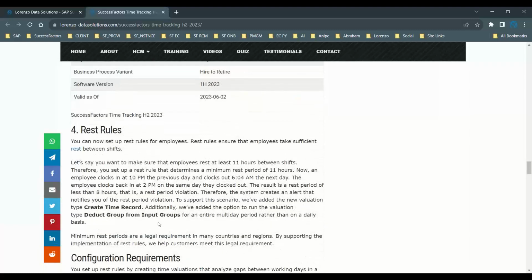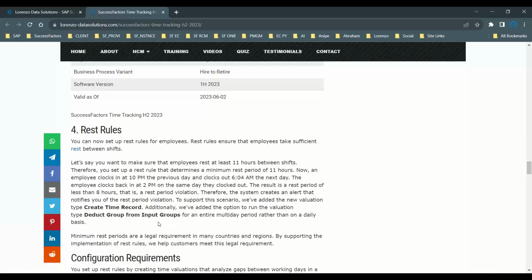Now, one more thing that I wanted to explain is about rest rules. This is also a very important functionality. A rest rule is about taking sufficient rest from one shift to the next shift. Let us say, for example, you worked today's shift and tomorrow's shift is coming.